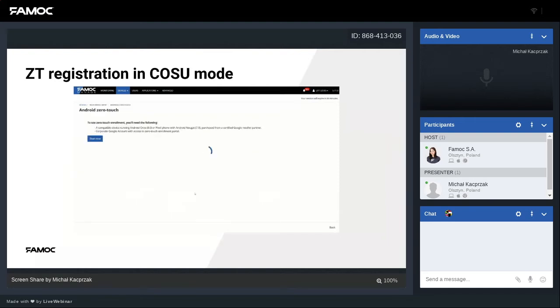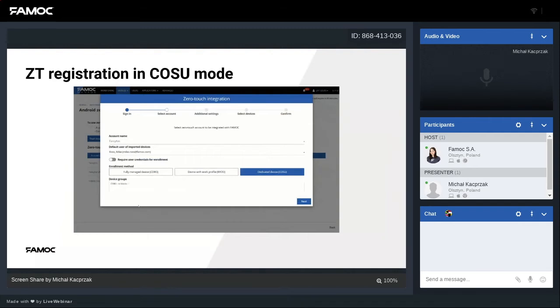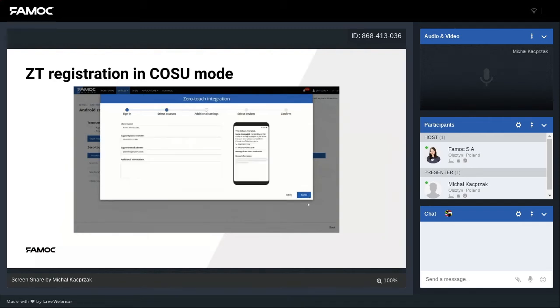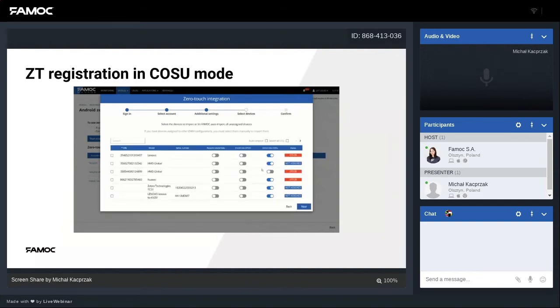Another improvement in the enrollment process. In the previous FAMOC version, we added dedicated policies for fully managed devices, BYOD devices, and COSU mode devices.